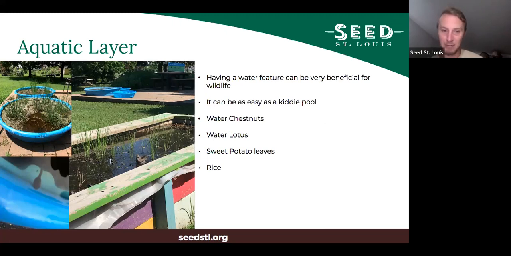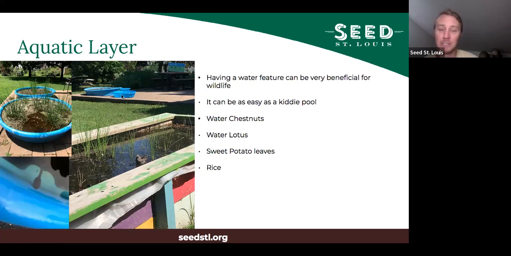It's a place, this is a different thing, but we would come in there and regularly find birds bathing in it and drinking from it. There's this picture down here. We had a frog lay a bunch of eggs, and we had a whole group of tadpoles living in it one year. There's always dragonflies flying around it, and these are all good things to have around. And it doesn't take very long.